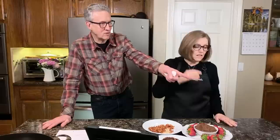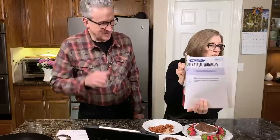Did you show them a picture of what Dillon Reeves did with their brownie? Yeah, they piped theirs into a heart shape. It looks beautiful. Where's the picture? Here's the picture. So they did that, which was really pretty. You could do that as well, but we're not getting that fancy because we're just going to eat it. And it would be delicious just to eat like a pudding by the spoonful as well.